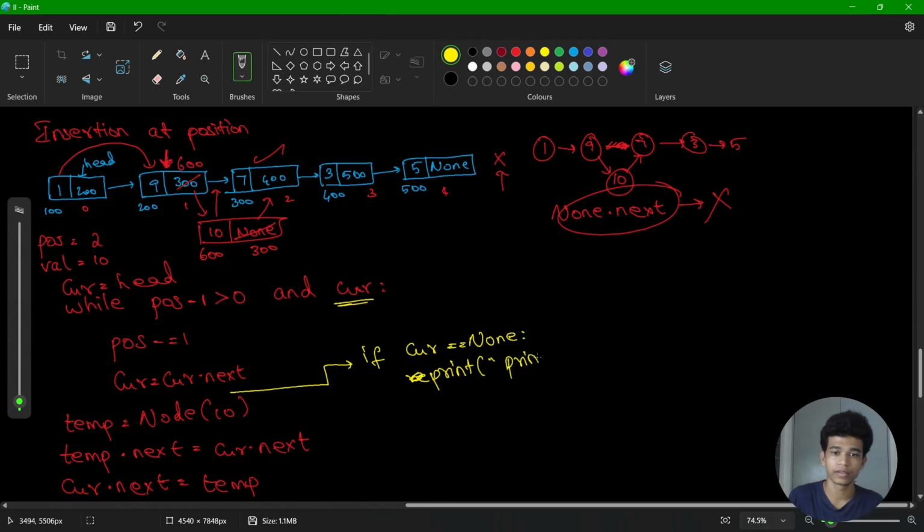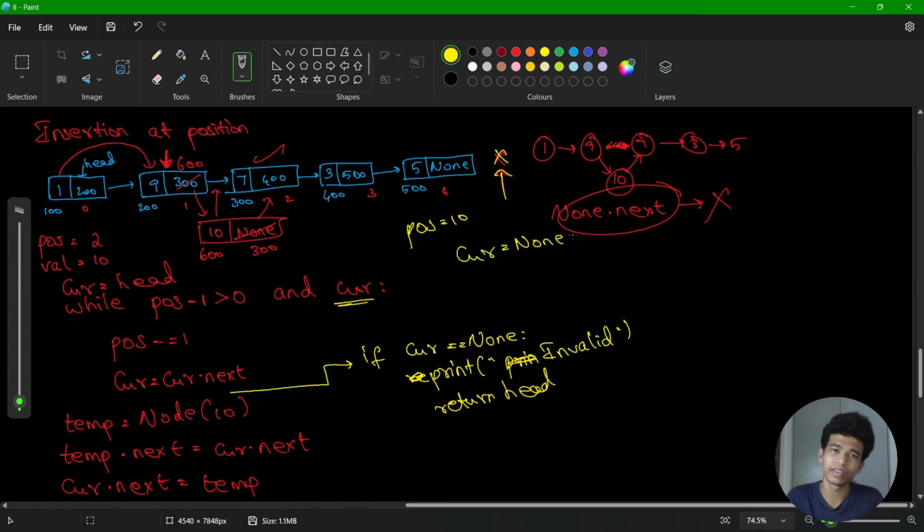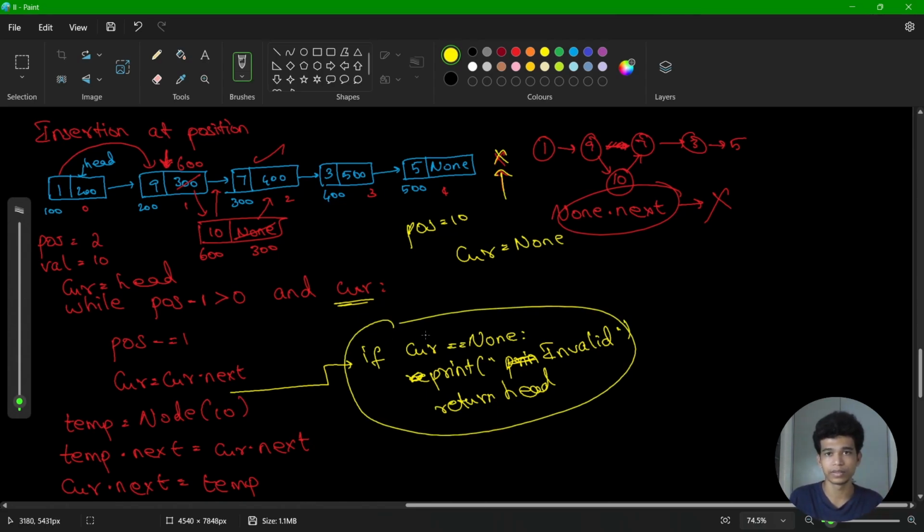Just print invalid. That's it. And then return. We don't want to insert anything. Just print the invalid position, because if they give position as 10, it will stop at where? None. So currently the current will be none. Whether we can insert any values there? No. That's why we are using this as our base case.